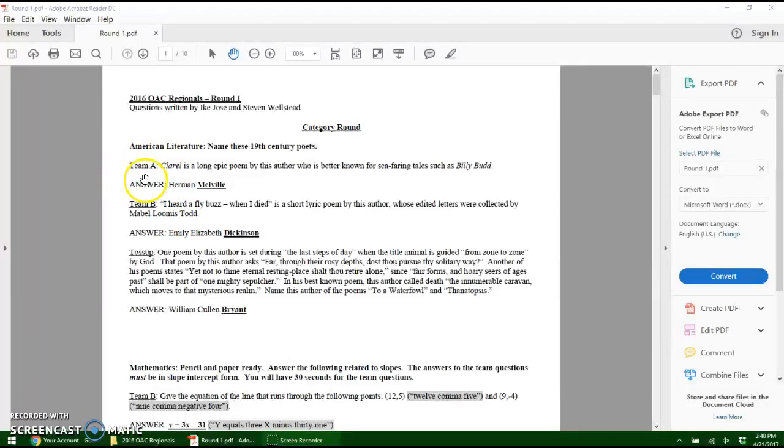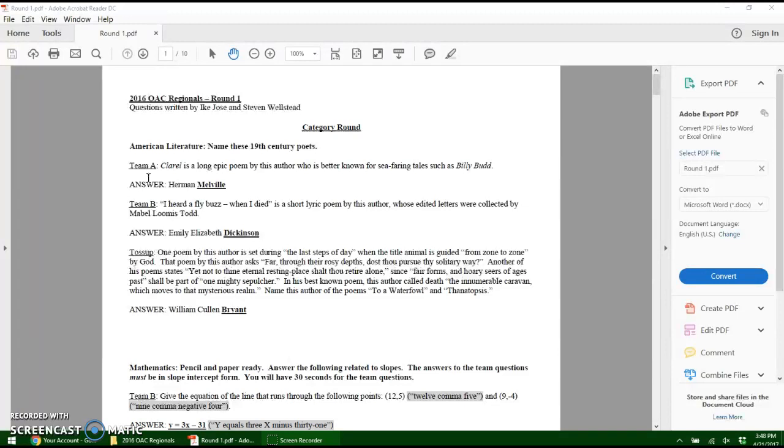At the conclusion of reading the Team A question, Team A will have 10 seconds to answer the question. If they answer the question correctly on their first answer opportunity, they'll receive 2 points. If their first answer opportunity is incorrect, they are given a second chance to provide an answer, which is worth 1 point. All of this must happen within the 10 seconds that they have been given.